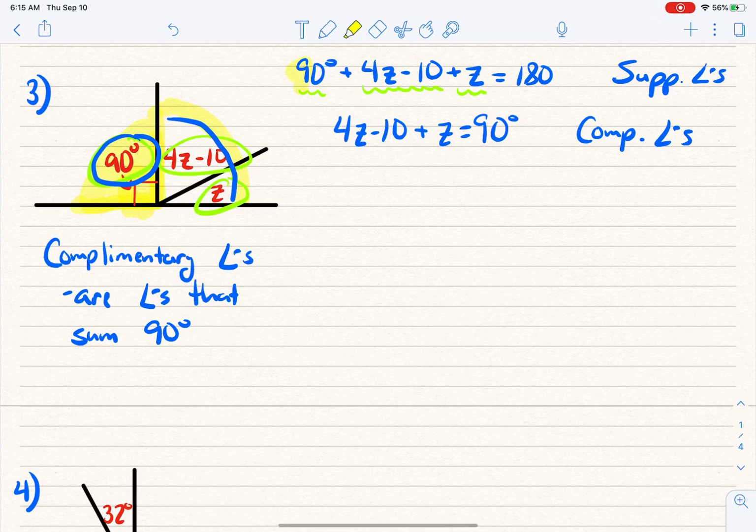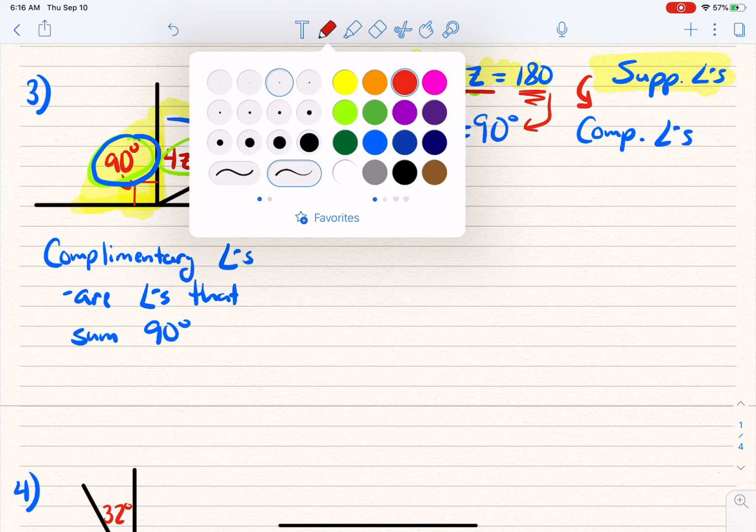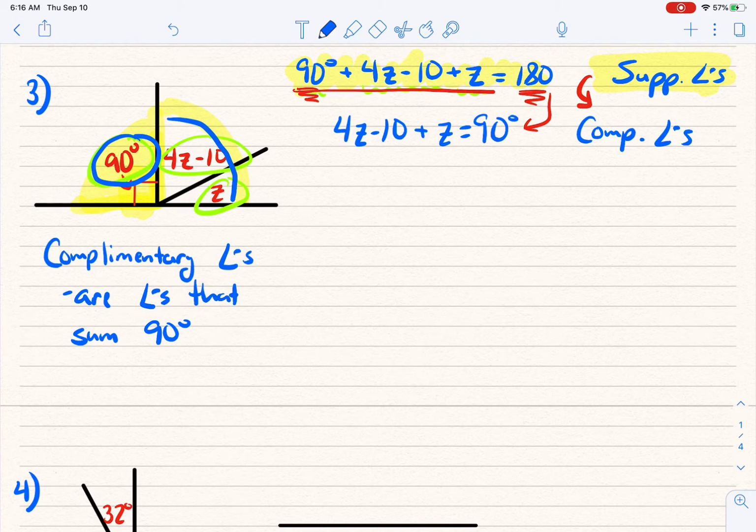So either you wrote this whole thing, and you said, well, those are supplementary angles, and then the trick would have been to get from here to here, it would have been subtraction property of equality. Because you subtract the 90 from here, you subtract the 90 from here. It's no longer on this side over here, and then the 180 went down to 90. So if you did start with this very first step, then your second justification would be the subtraction property of equality. Or maybe you started with the second step. And what would be your reason? Well, because complementary angles. Those are complementary angles right there.